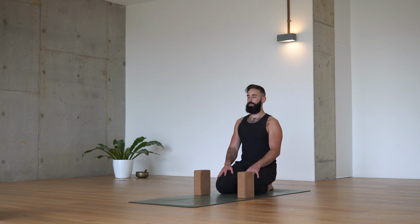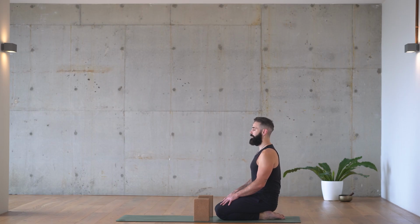Notice whatever it is you're noticing, an obvious length in the front of the left leg, and a length in the back of the right leg. Soon we'll balance that out. But just give your body, your breath, a moment to return. It's all about the journey. Not what happens when we get there, but the journey along the way.